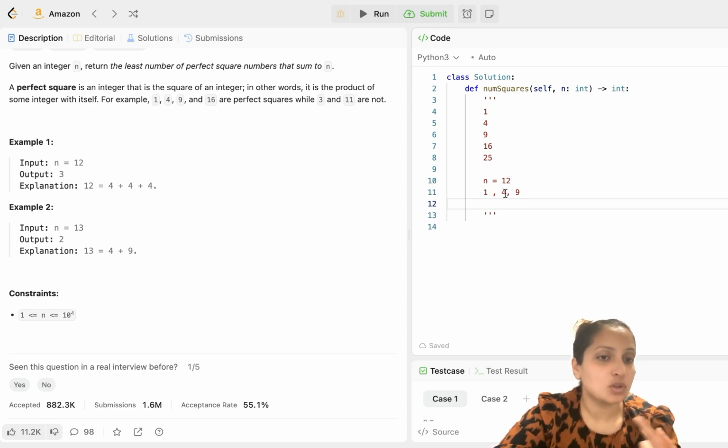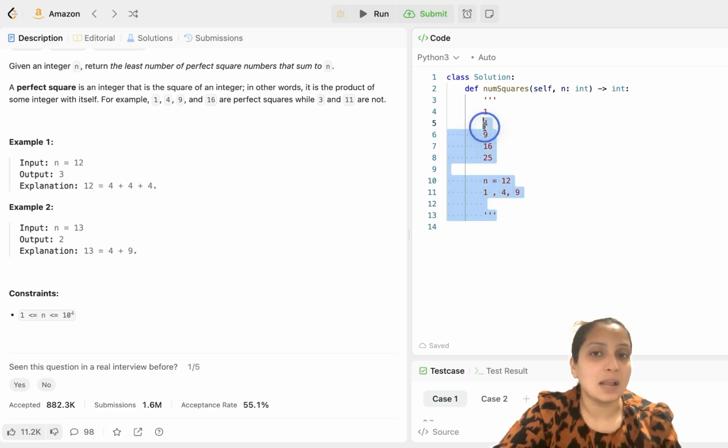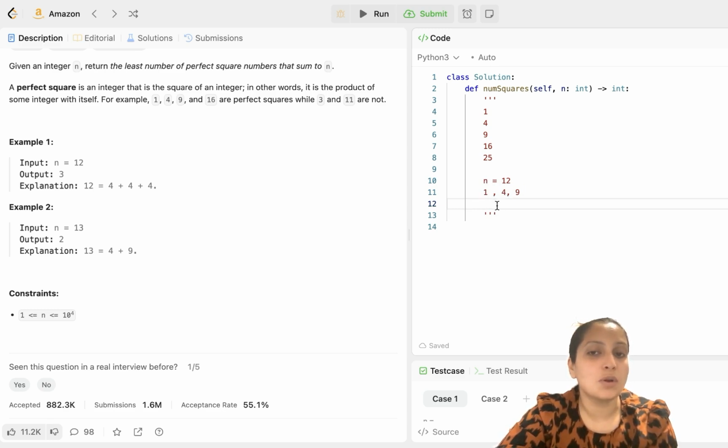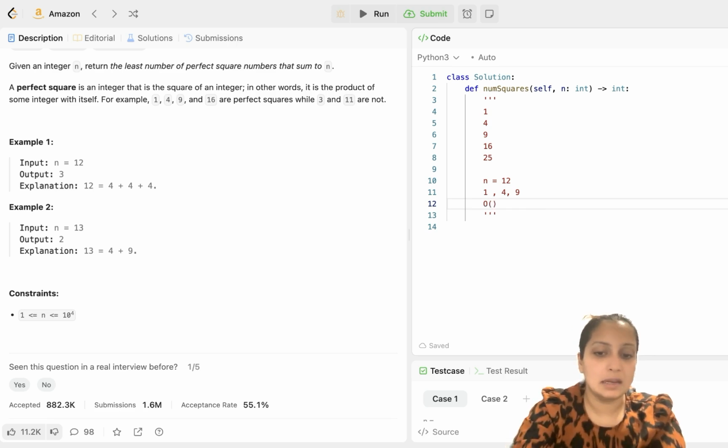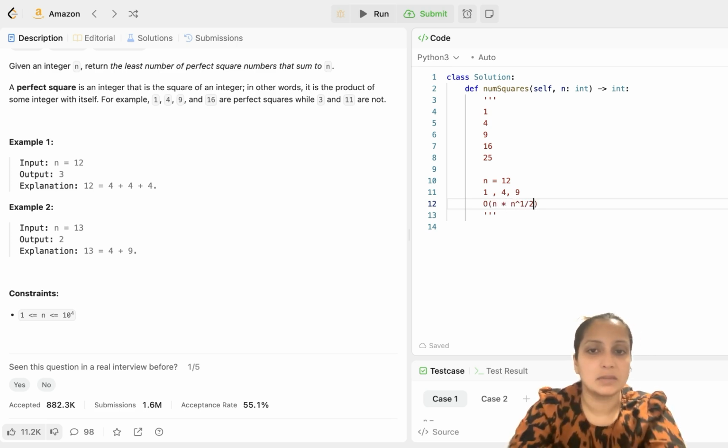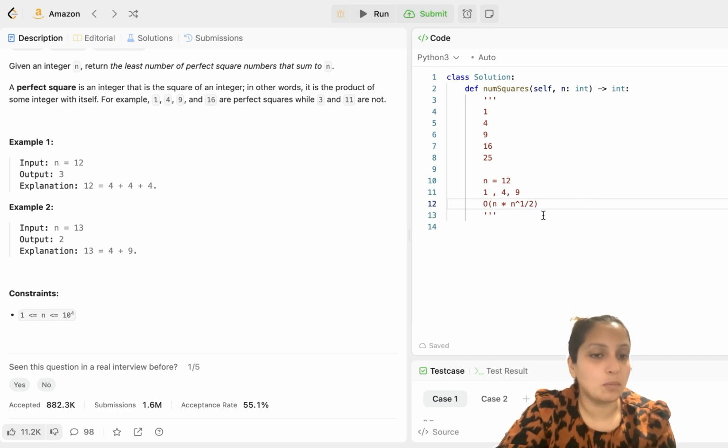You'll understand the approach better once we start coding it. As far as the time complexity of this solution is concerned, your choice of digits can be anything, but it is limited by n, and it is also limited by root n. Root 12 is 3 point something, and our squares have reached only up to 3 squared. You cannot have 4 squared here because root n is less than 4. So your time complexity here would be O of n multiplied by root n.